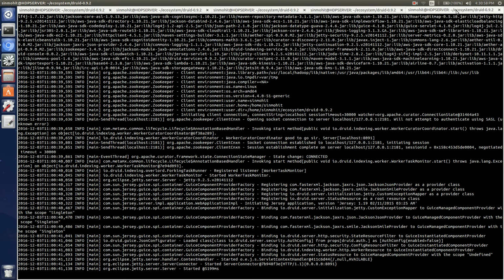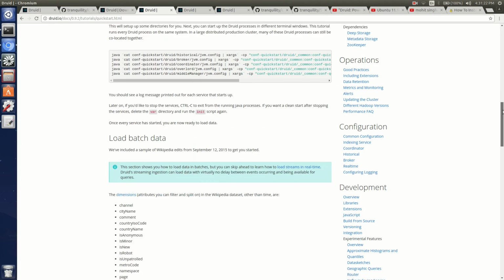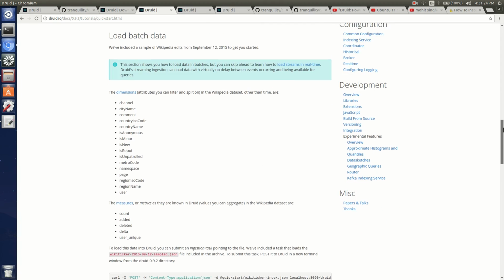Now we just need to open a new tab to see what processes are running currently. So simply type the command. You can see over here the five main processes, which shows that this is running perfectly fine. You should see a log message printed out.